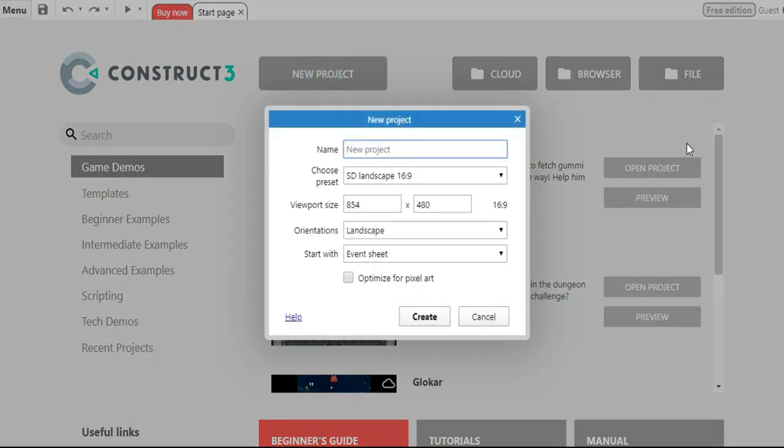We are going to create a very easy maze game, so you can type it as maze game. Is there a need to change anything else? For now, just leave it as it is. But what you need to do is click on optimize for pixel art, because you may actually create your own sprite or character using the editor inside Construct 3. So you want to make sure that when you play it on the larger screen, maybe your TV screen, all the sprites will be sharp and not pixelated. So what we need to do now is click on create.